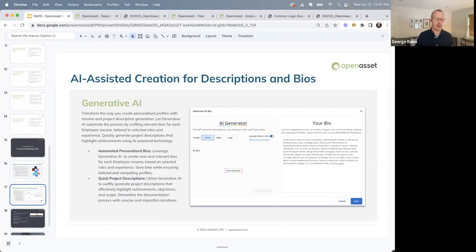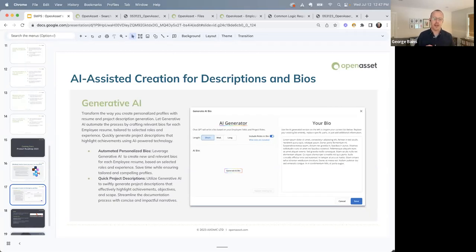So if you have sector, sustainability awards, all of that information attached, costs, dates, employees, OpenAsset will scan that information and write a description for you within the product. The data does not leave OpenAsset. We have the ability to keep all of that contained within our product and our servers. So this is GDPR compliant and all of that.